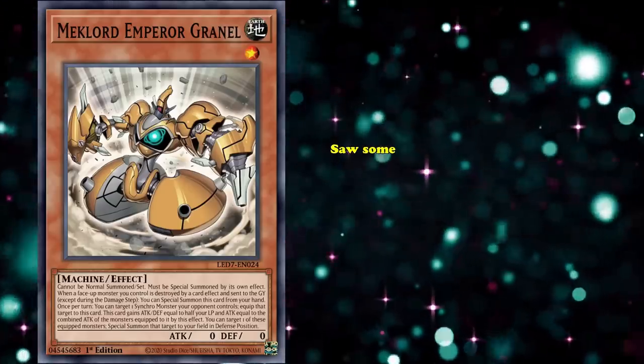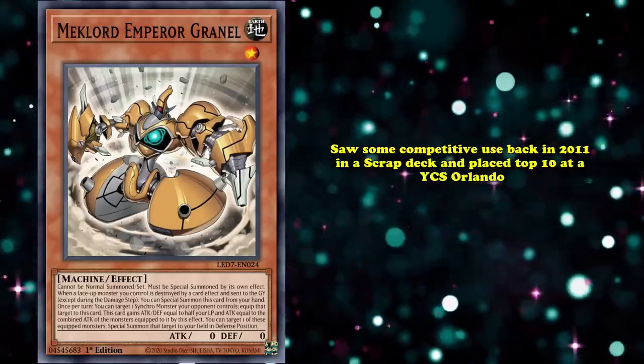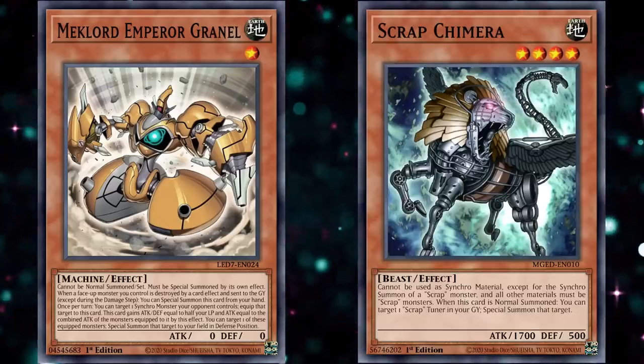Emperor Grenelle actually saw some competitive play back in 2011 in a scrap deck and placed top 10 at a YCS Orlando, as Grenelle benefited from the dominance of synchros and how scrap monsters like to destroy themselves. But outside of that, Grenelle didn't see much other usage.